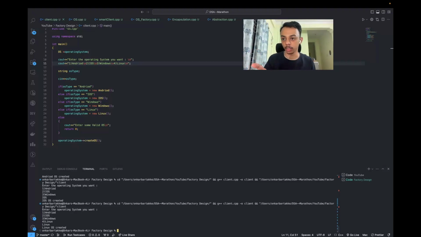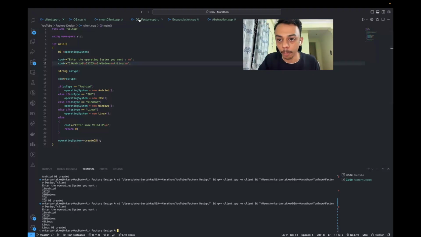So we need to change this. Client code must not be touched. Once we submit the client code to the client, it must remain untouched. We must loosely couple the client class and the service provider class. So how does that loose coupling occur? It is offered through an interface, which is our factory.